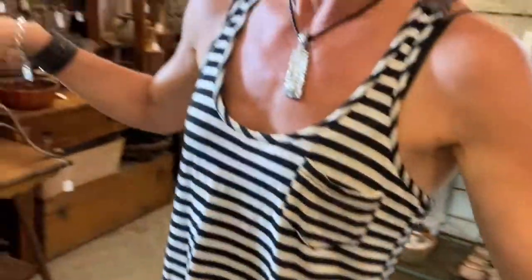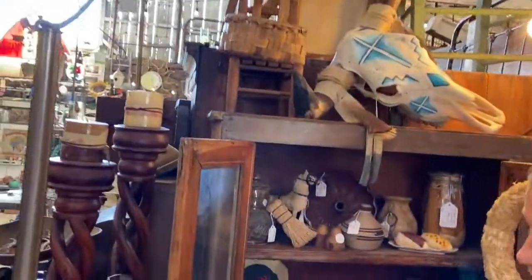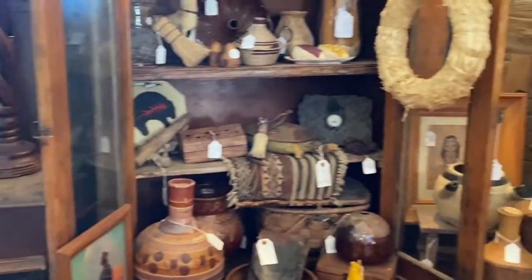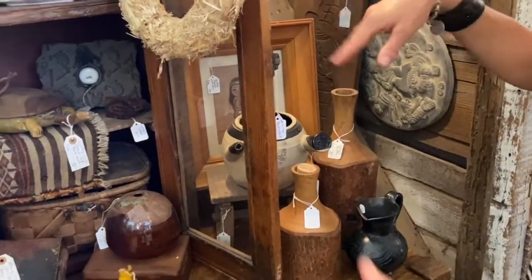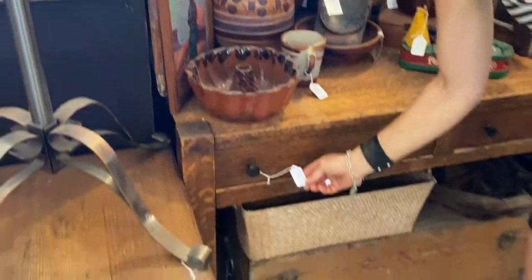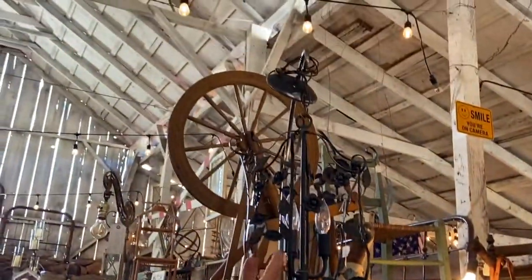I just took you through Mexico — did you see the masks? You got your Mexico fix. Now look at this — Native American. Fun, right? So over here, look at the artwork that just came in. These are all from Bob. Some fun little pieces over here, kind of with that little canoe up there on the wall for $26. $42 on this. We've got all kinds of skulls and whatnot going on. If you have any questions, let me know. This fabulous desk is $178 — that is also a primitive. I love what's happening here. We've got a bunch of these that just came in — you can hang anything on it, like a birdcage. $50 on those.